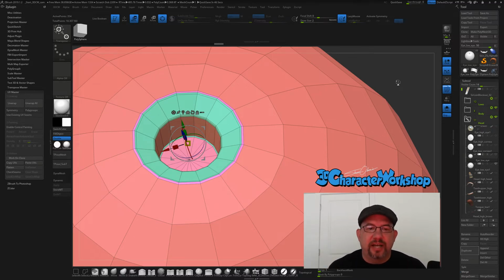So what happens if you split hidden is ZBrush will rebuild your subdivision levels. It will take your lowest and rebuild them. That can be a very bad thing because you could possibly lose some detail. It will make it smooth and you'll lose some of your sculptural detail. Whereas with group split, you can split it at the highest subdivision level and it will not rebuild your subdivision levels.